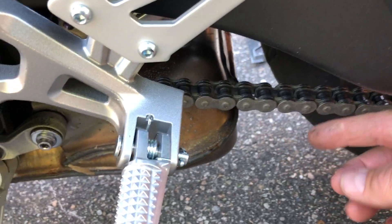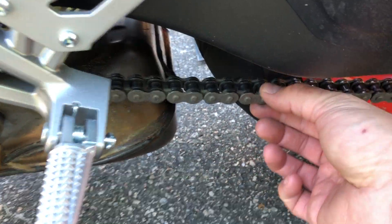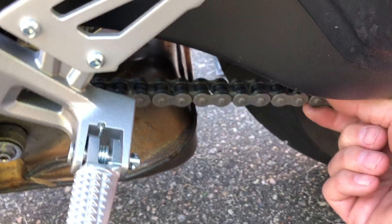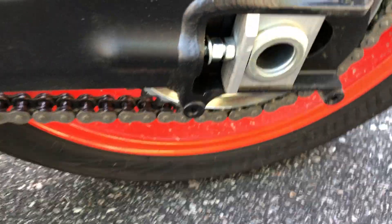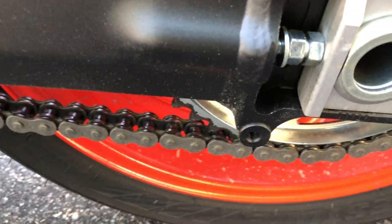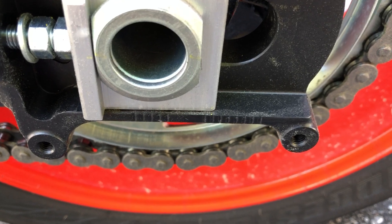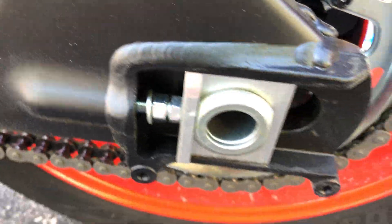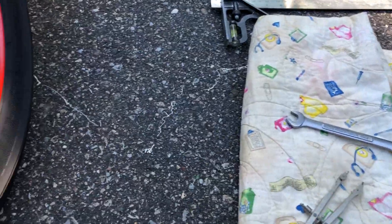I know you're supposed to do this with a tape measure. I'm gonna say that is inch and a half of play. I'm gonna leave it like that for now because I got the two sides evenly backed off. It gives you all kinds of markings and stuff. I used an inch and a quarter — I know it's metric — but the inch and a quarter drive fits this perfectly.